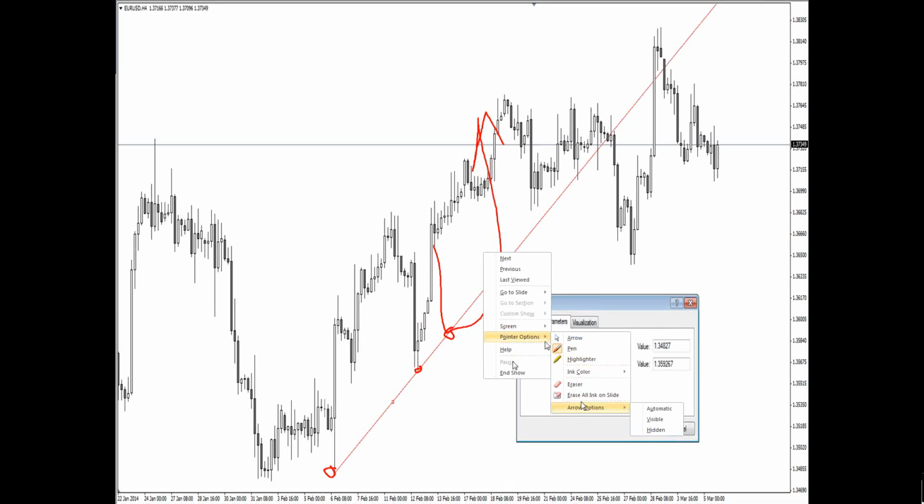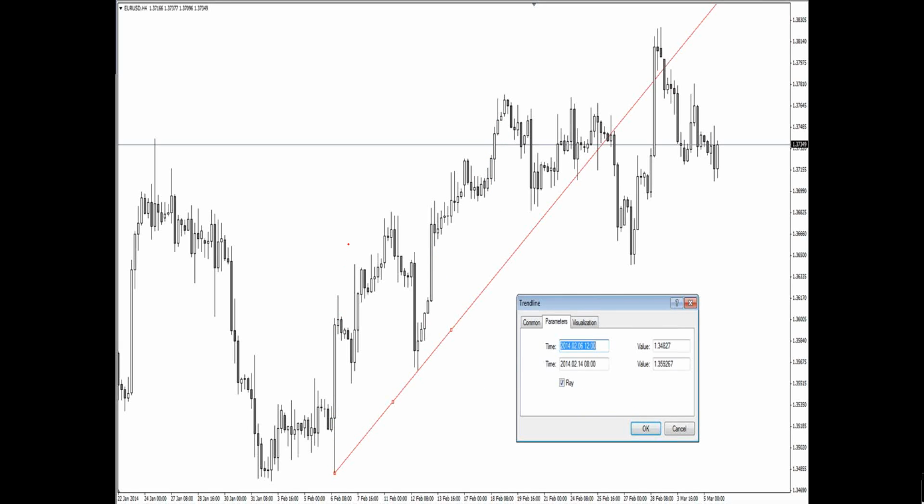So in this example, let's imagine that there was a swing, another swing, not here, but let's say here. So that would mean 1, 2, 3 touches. So that is first, second, third swing. So I would say stick with 2 touches, it's enough for the trend line to be drawn. So 1, 2 points, connect and ray. Then it will go into your direction. So you can see the reactions here, here, look at this here, look at this here, and finally trend line broken there.